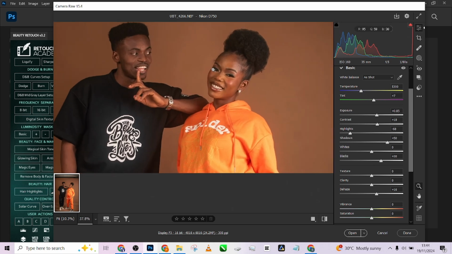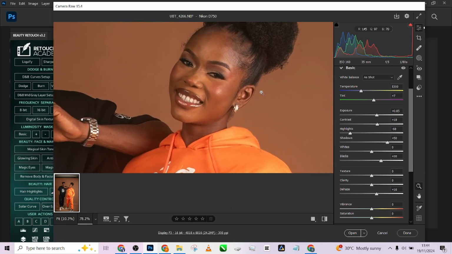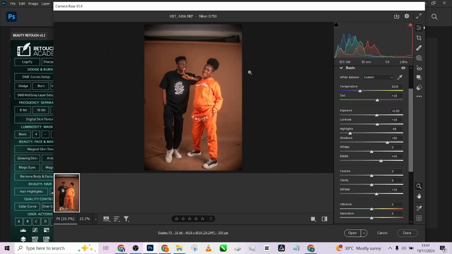All right, so now the second thing I want to do is to work on the white balance. So I'm noticing that if you come very close, you start noticing that the image has some green cast on it. And to fix that, I'm just going to move my tint towards magenta, and it's going to take away some green cast, and I'm going to cool it down a little this way. Okay, this is too much. We'll keep it here. Nice. So we can practically start working with this now.